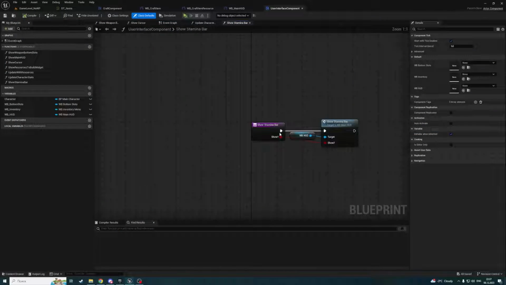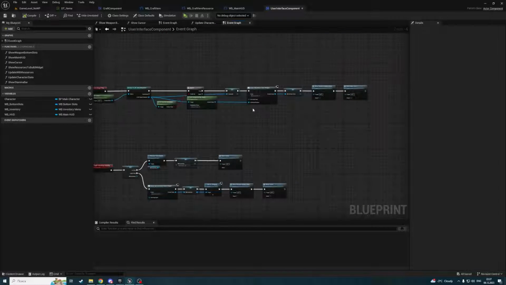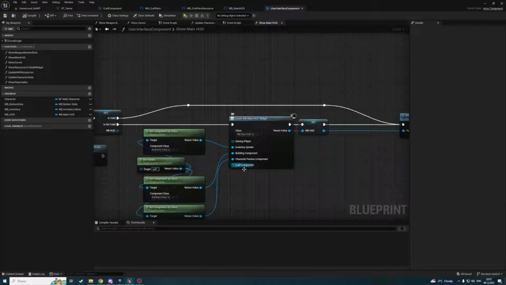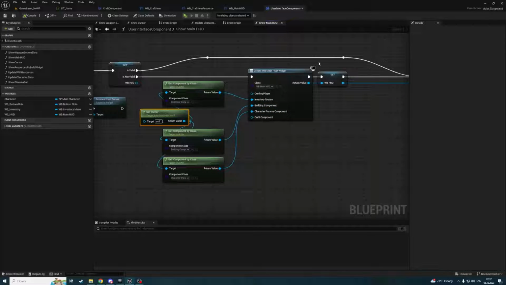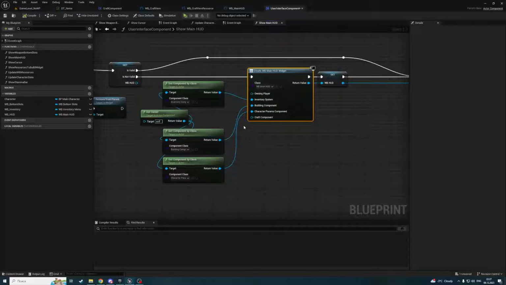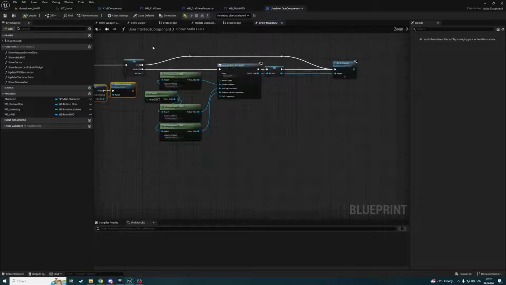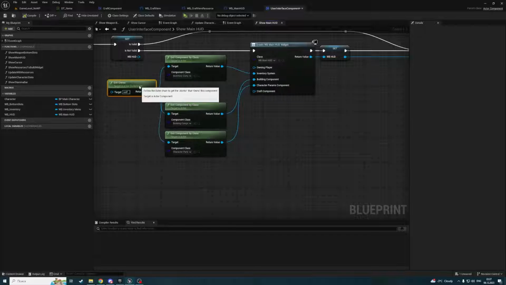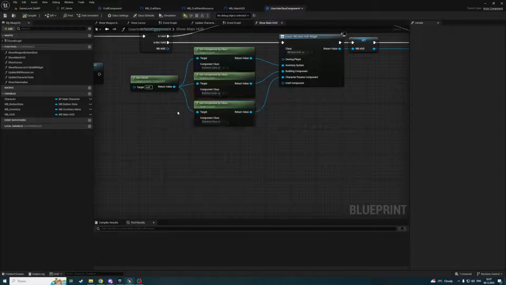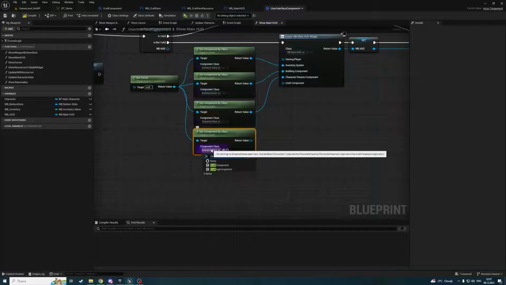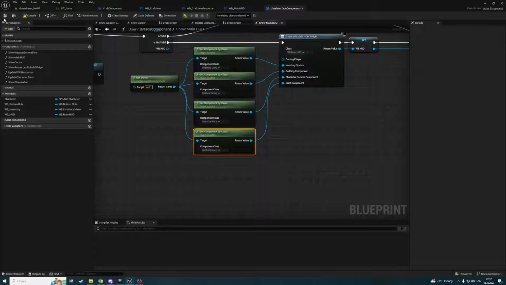In my case, it's the user interface component, and when I'm creating the main hot widget, I have a new pin called craft component. If you don't have it, you can right click on your create widget node and click refresh nodes. It will add new pins if they are needed. So I will just copy one, so get component by class, craft component, and plug it in craft component.